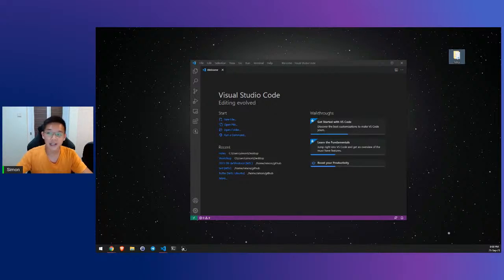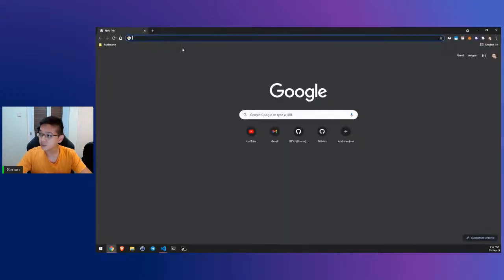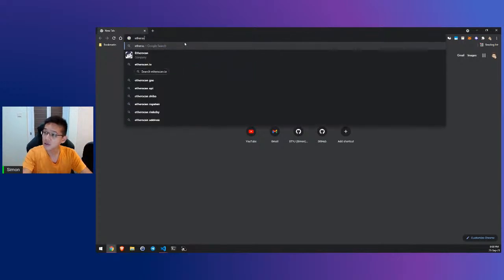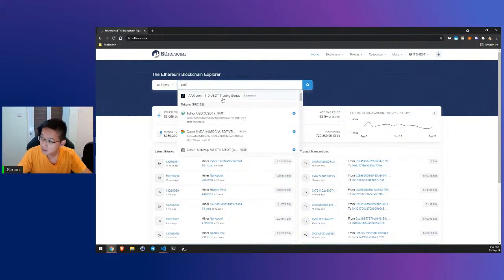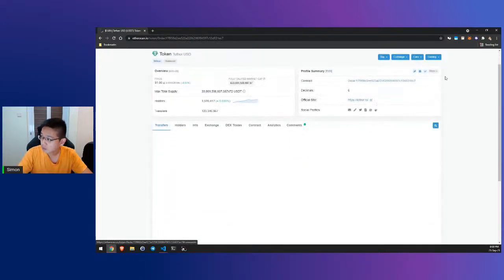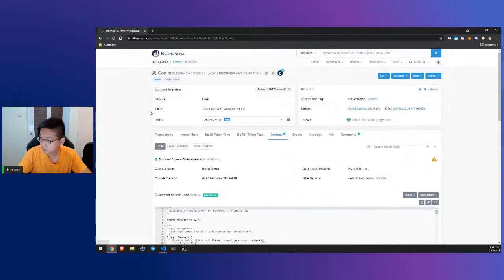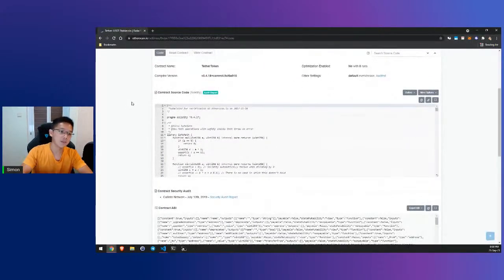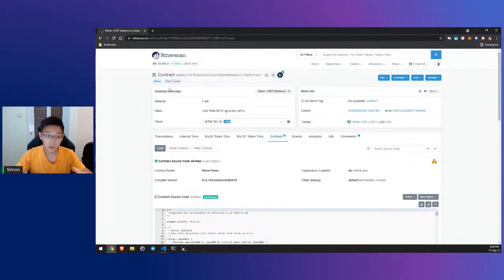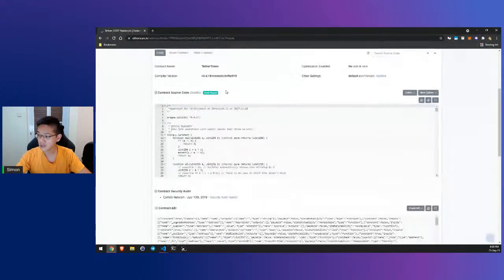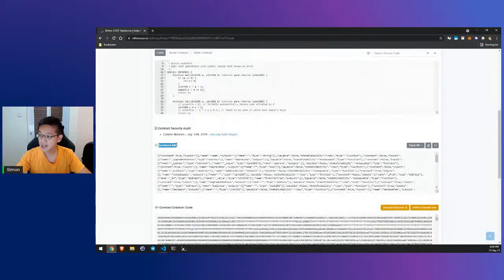So what we want to do right now is first go through what ABIs are. Let me give you a quick example. Let's go to Etherscan and look for, let's say, USDT. Okay, USDT contract. I'm sure most of you have used Etherscan before, and when you're trying to interact with a contract, sometimes when you scroll down, you will see this section called Contract ABI. ABI stands for Application Binary Interface.